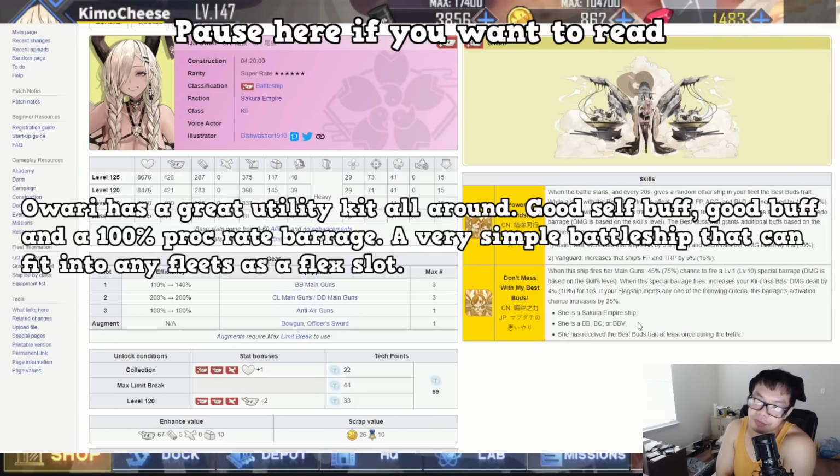So you kind of want to avoid that. But I think if you run Owari, you're pretty much running another battleship. So this criteria would probably be the easiest one for you to fill out. So yeah. Overall though, not a bad kit. 100% barrage, some good buffs. I like it a lot. The only issue is that it's RNG.